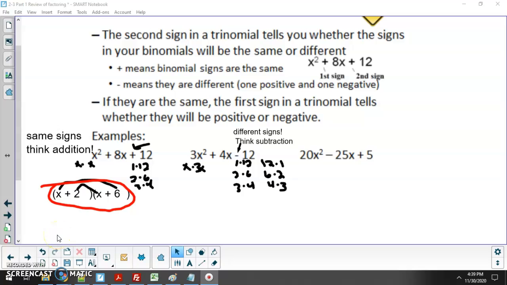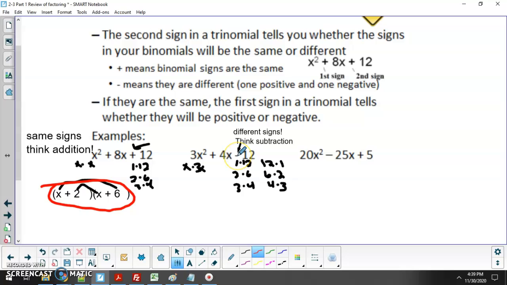Okay, welcome back. We're going to try to factor this trinomial now. I already listed out all the factor possibilities, and like I mentioned previously, it's good to think about both orders of factors of 12 here. You don't really need to list both orders of the first term. As long as you list both orders of the last term, you should be good to list out all the possible pairs of factors that could work.